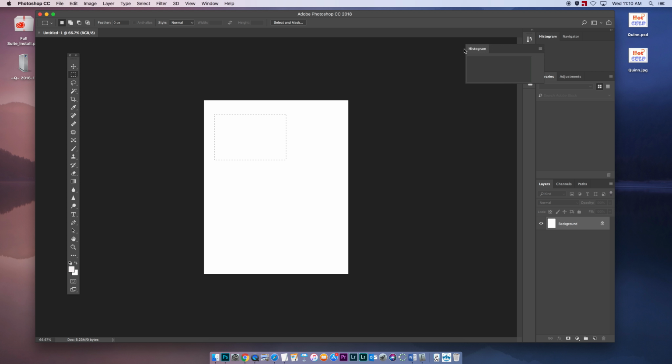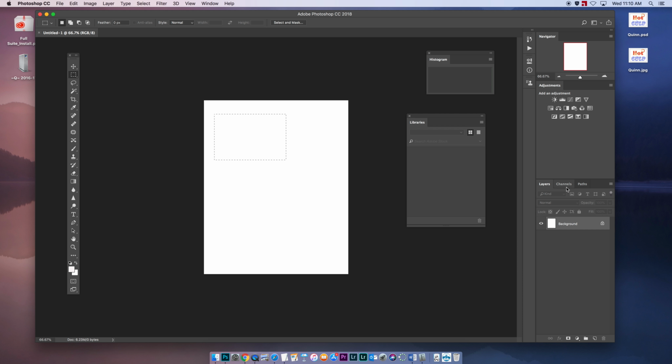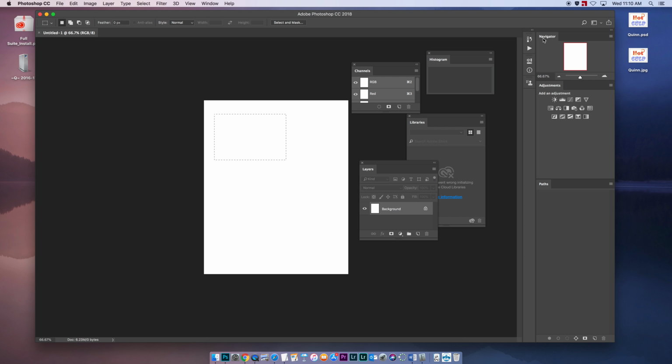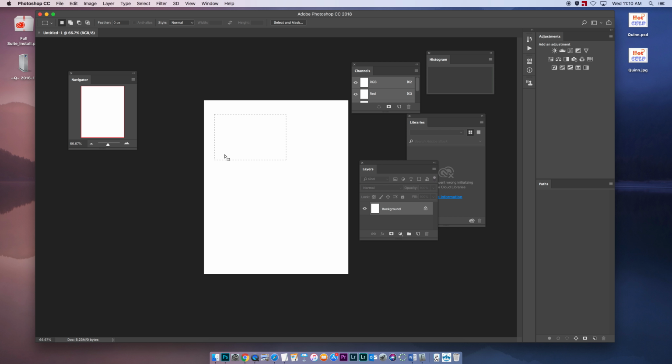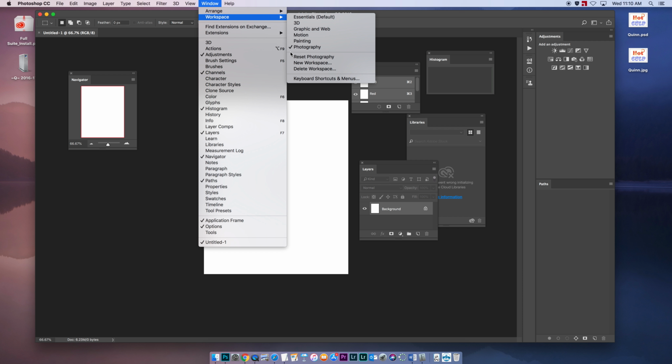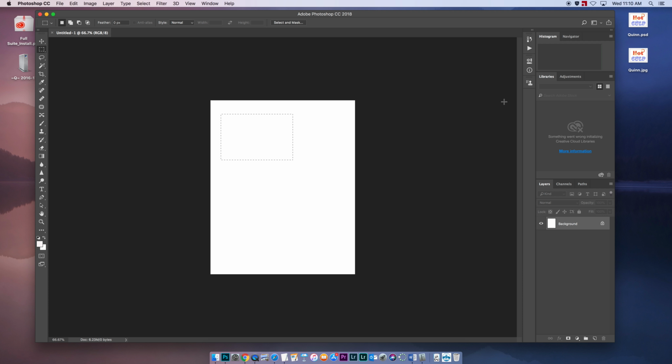Now this can also happen when we move these layers out. And these are all our palettes. There's a number of things that we're going to learn how to do with all of these things. But again, let's say we get disorganized, we're moving quickly, and we have all these things out. Drop-down menu, Workspace, and reset. And everything will return back to its original state.